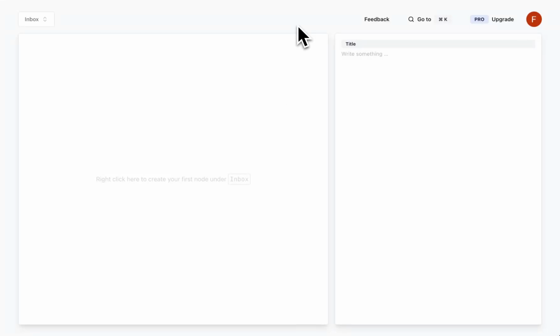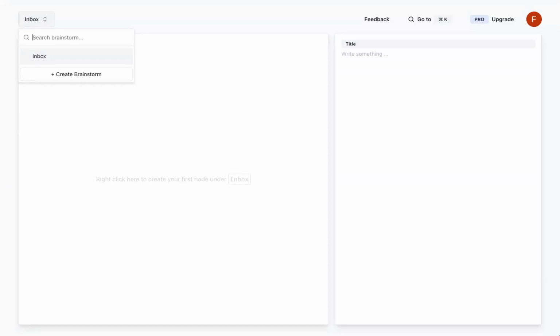So just to break down what we're seeing here, on the left-hand side, we have a pane which will show the current mind map that you are in. And on the right-hand side, we have an editor which is respective to the current node that you have selected. At the top, we have some general buttons for your account. And the top left is a list of the brainstorms/mind maps that you have created under the given account.